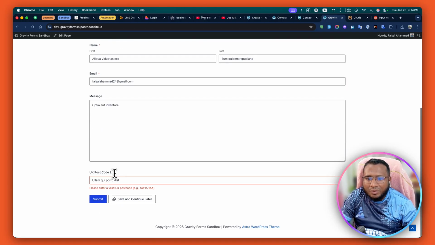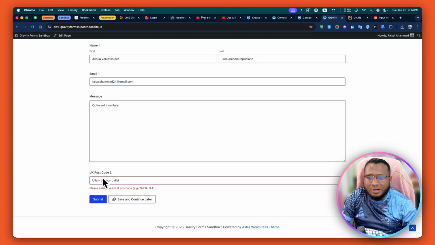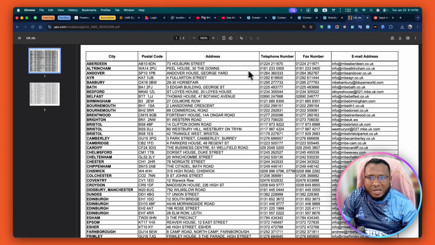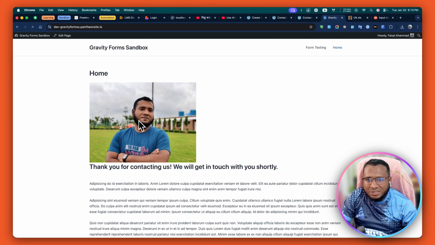It's giving a warning that this is not a valid format. So let's pick a valid postal code from here and then paste it here, and let's try to submit. Now you will see the submission will be accepted.